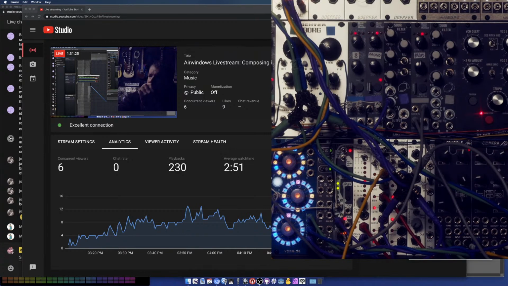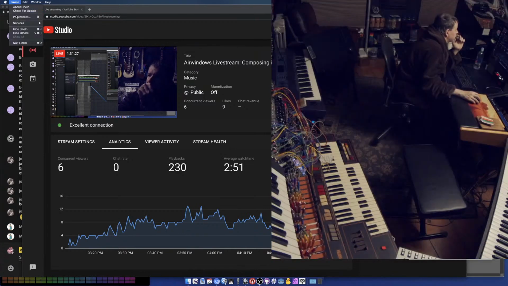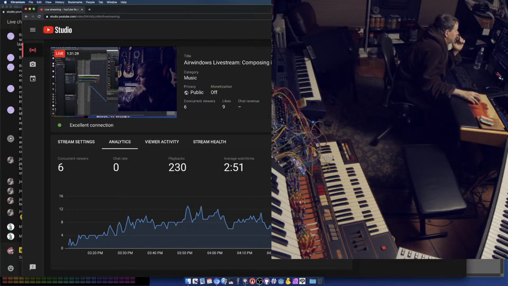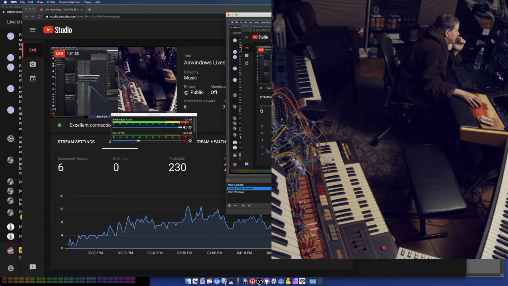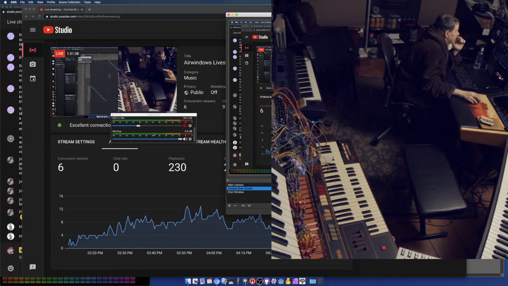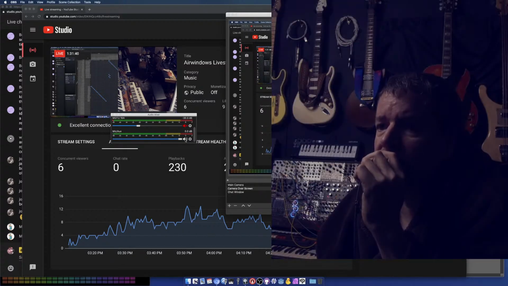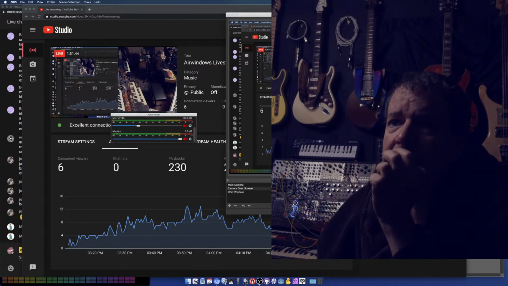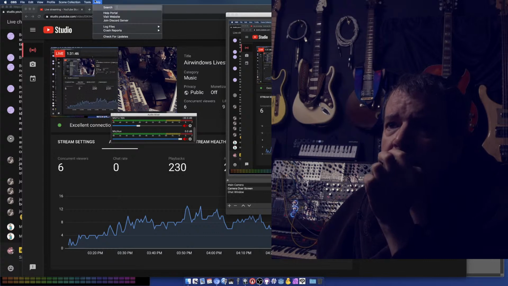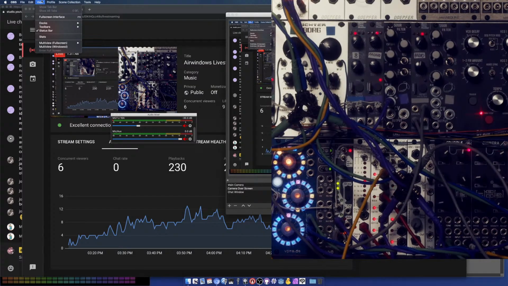Let's kill line in, because we should no longer need it. I don't know that for sure though, so we're going to have to check and find out. No, I think we're good. My aux is now getting nothing, so I can shut that off. I wish I could tell this audio mixer to go back into its little... How can we make this dock itself?